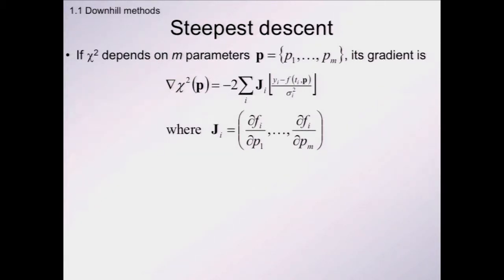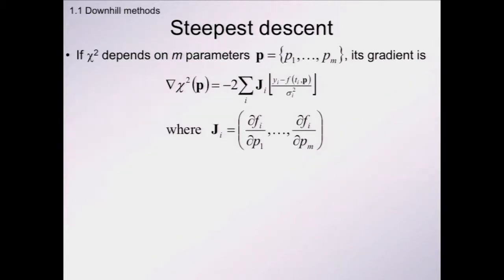So once you are at a point in your parameter space, you can calculate the gradient of the chi-square. The gradient of the chi-square, doing some algebra here, depends on the derivatives of the model with respect to the parameters. For the single lens case, you can calculate these derivatives analytically, and Scott has shown them in his talk. For the binary lens case, you cannot do that analytically.